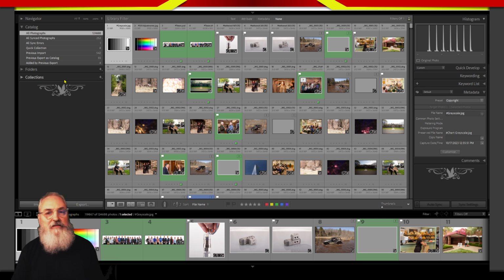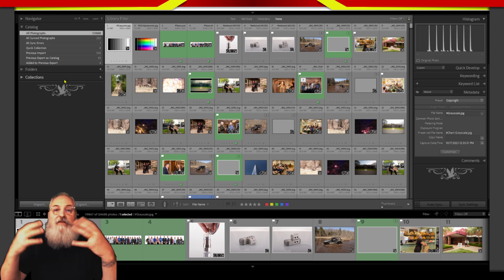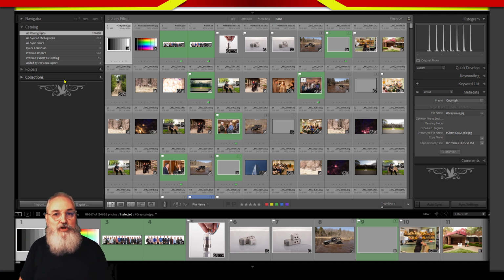So this is a shortcut to have access to every single image in your catalog without having to do a lot of juggling around.